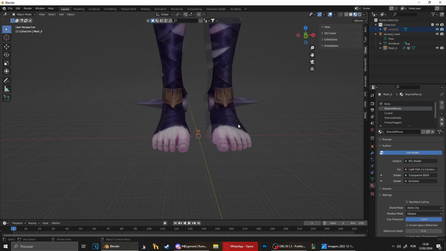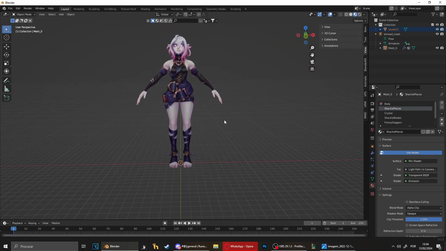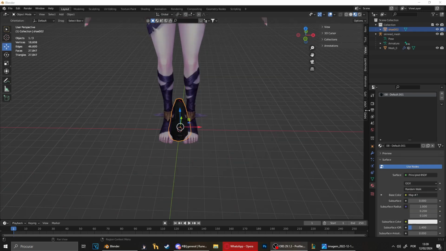Let's see where it is. It's here. It's so small that you can barely see it. Luckily, we have this precious tool called Scale in Blender. If you go here, you can just click S, and it's going to keep getting bigger and bigger. I'm going to leave it like that. This is the shoe we're going to use. It's very simple, it's very efficient. Now we just have to put it on BRIAR's feet.